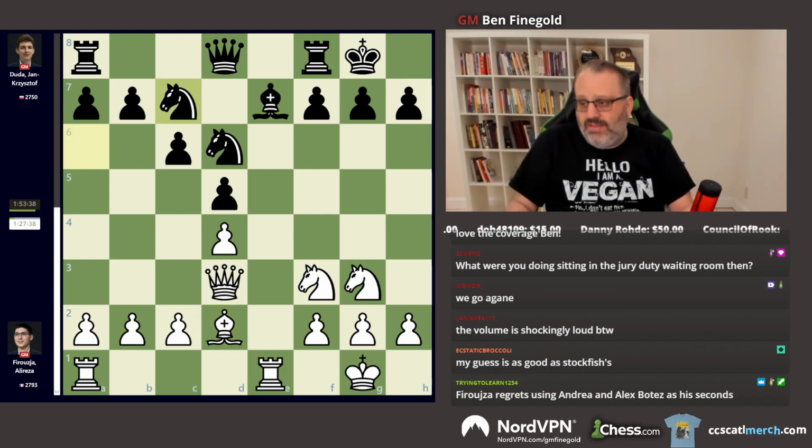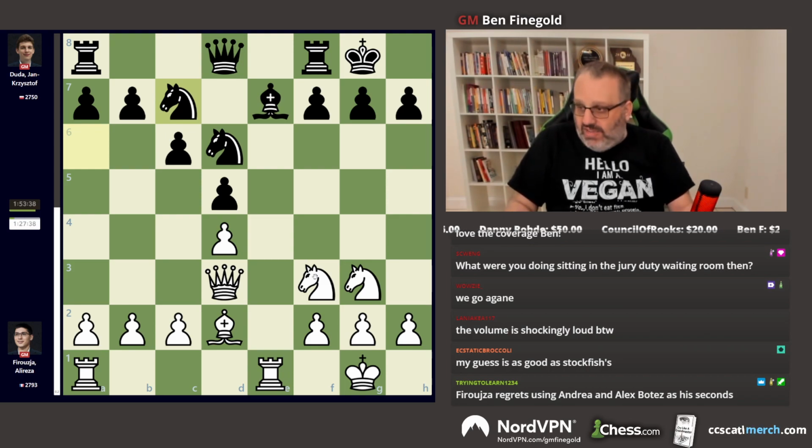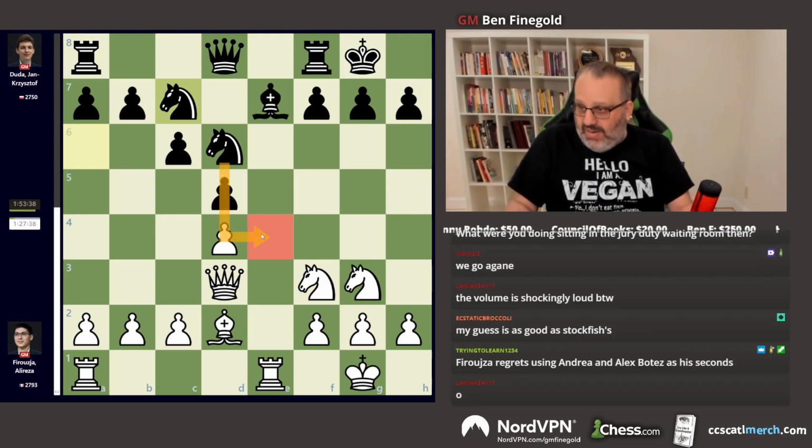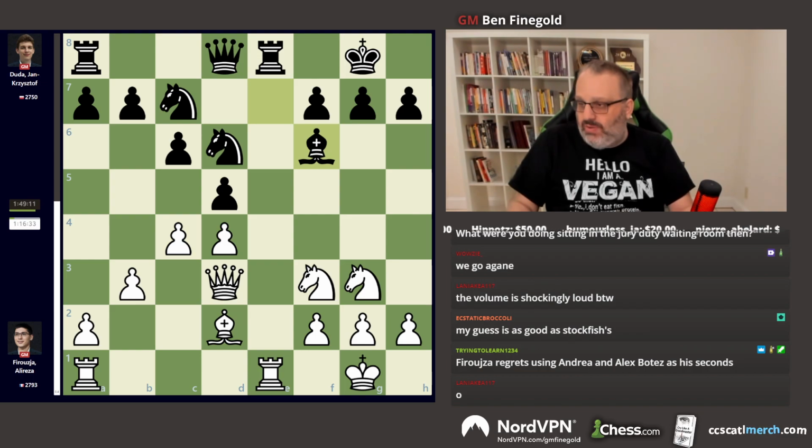Knight c7. Not very exciting, but white is slightly better because white can play knight e5 and black can't play knight e4. White can play b3, c4. Black can't really play c5. So that's slightly better for white. He did play for b3, c4. Bishop f6, always play bishop f6.